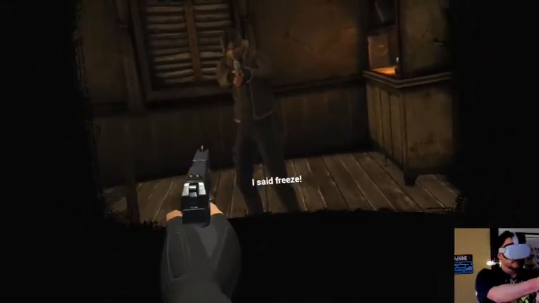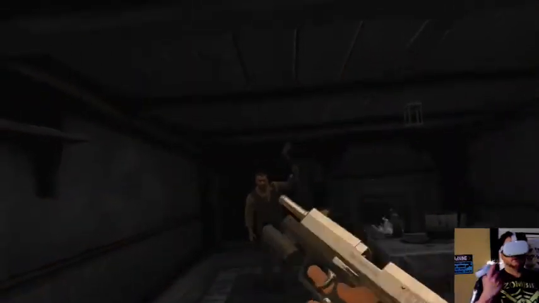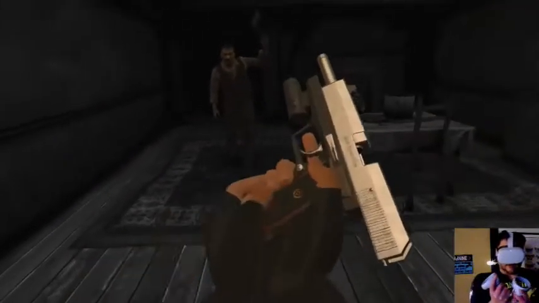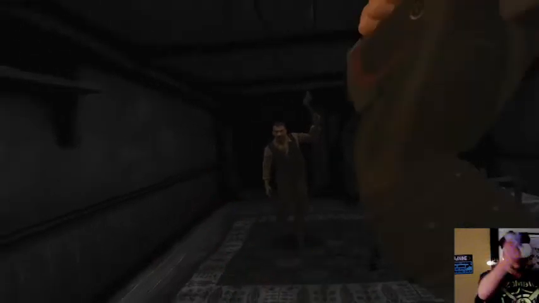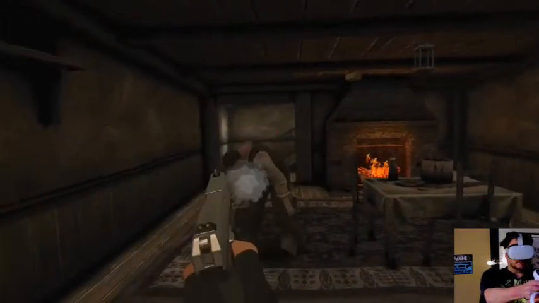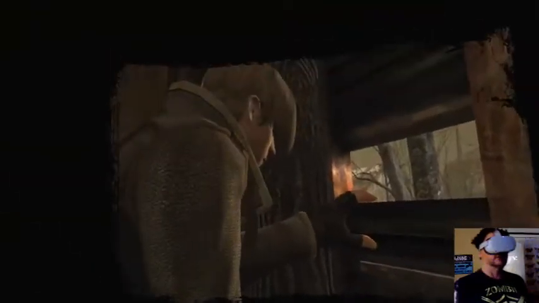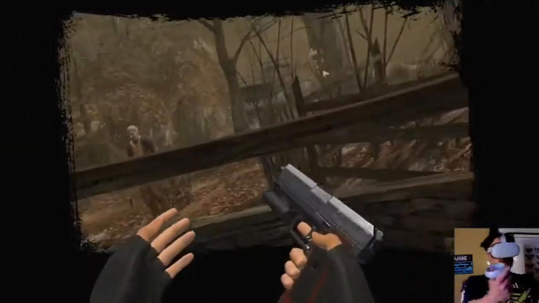Freeze! I said freeze! Come on, where's the way? Oh, here we go. Can't do it. Grab ammo, reload. So if I'd just waited, it would have told me. It's weird that I can see Leon's hands during the gunfight.